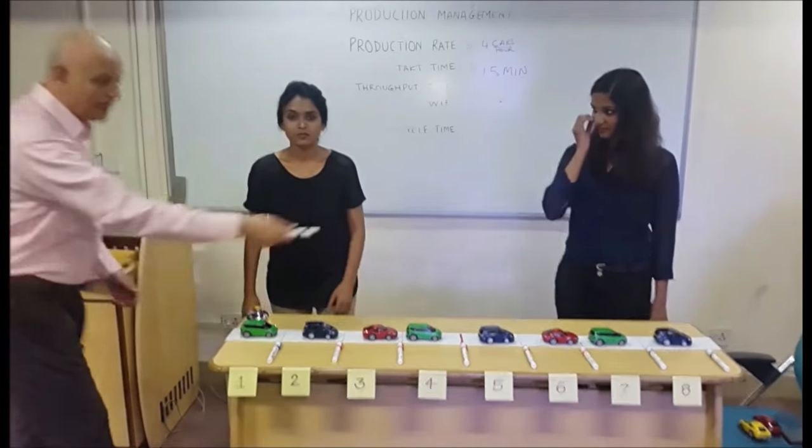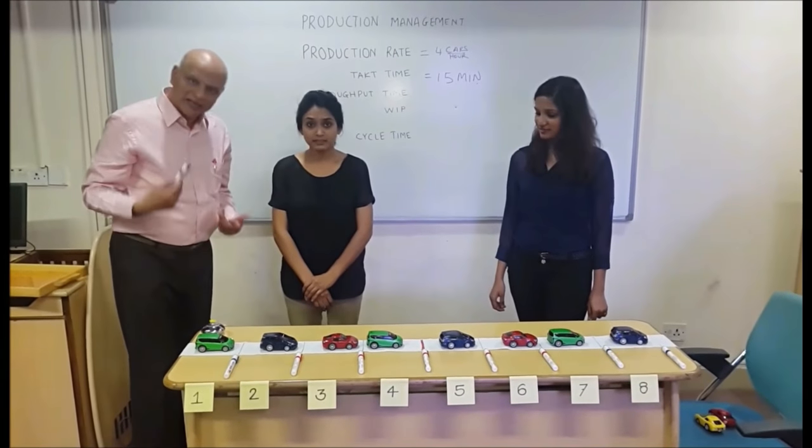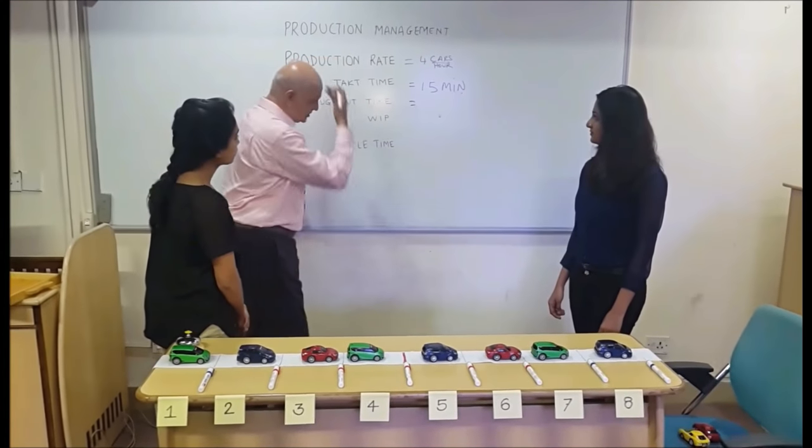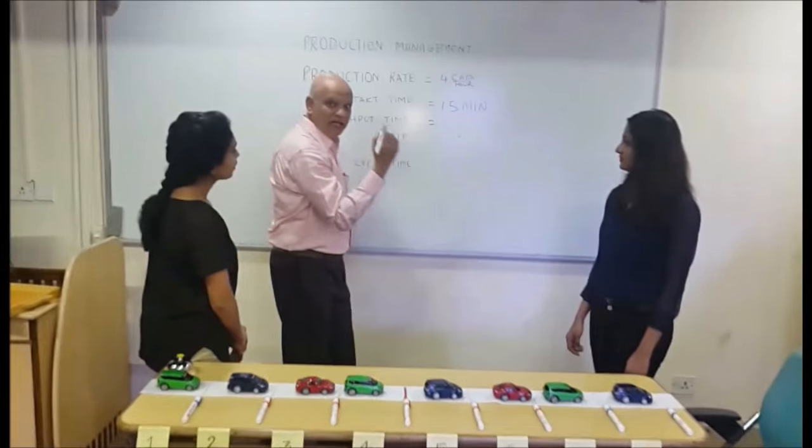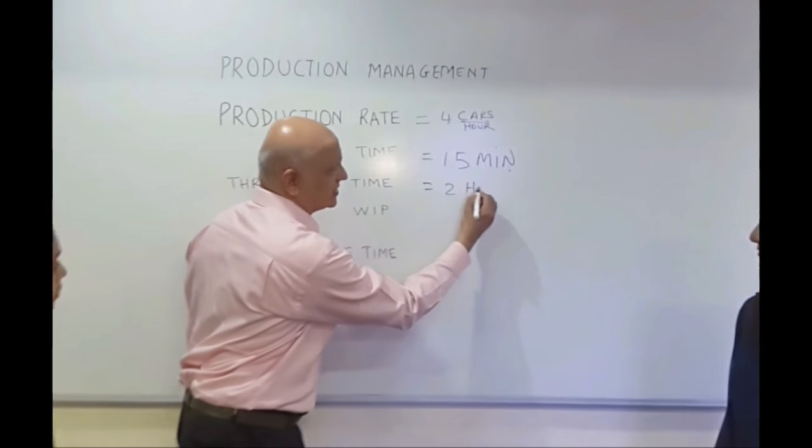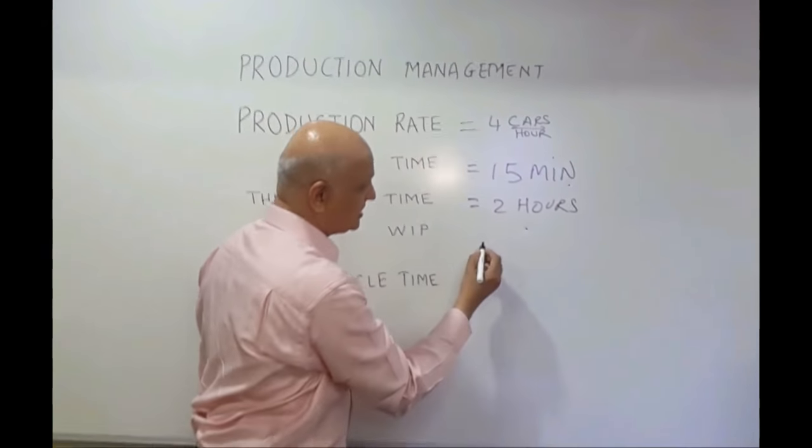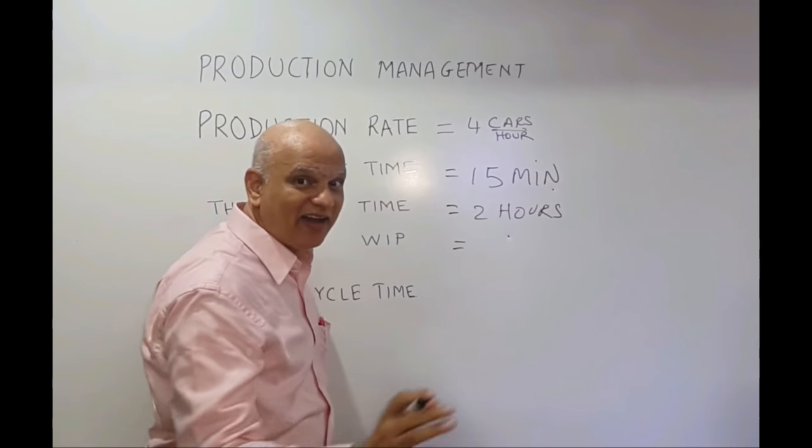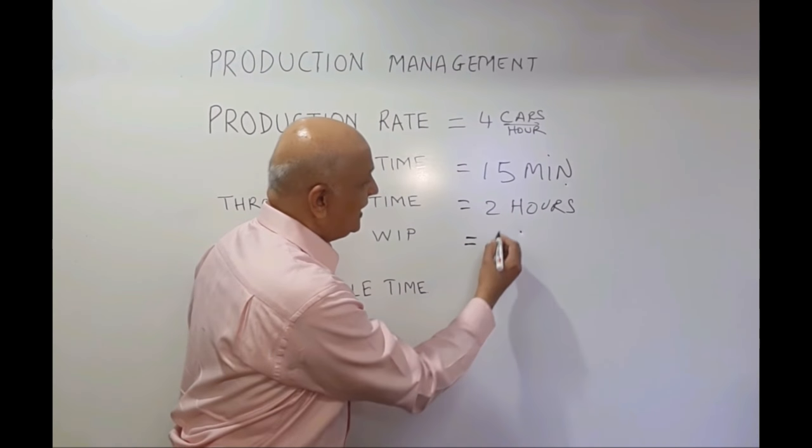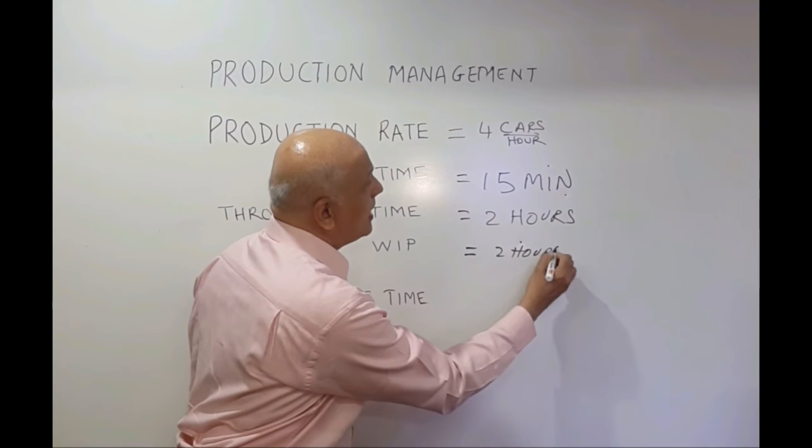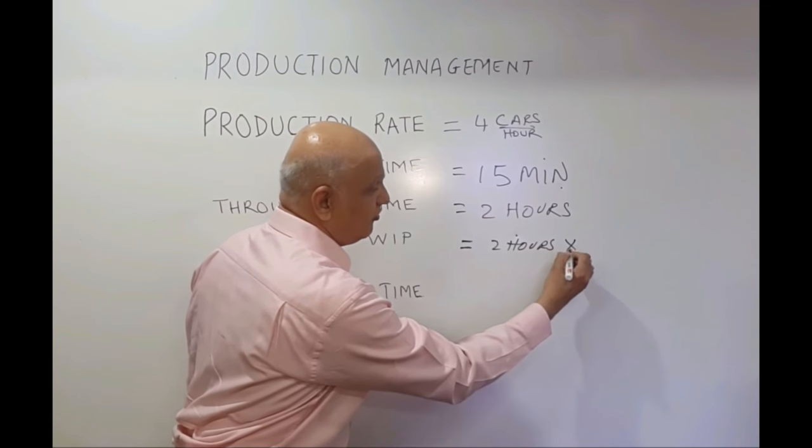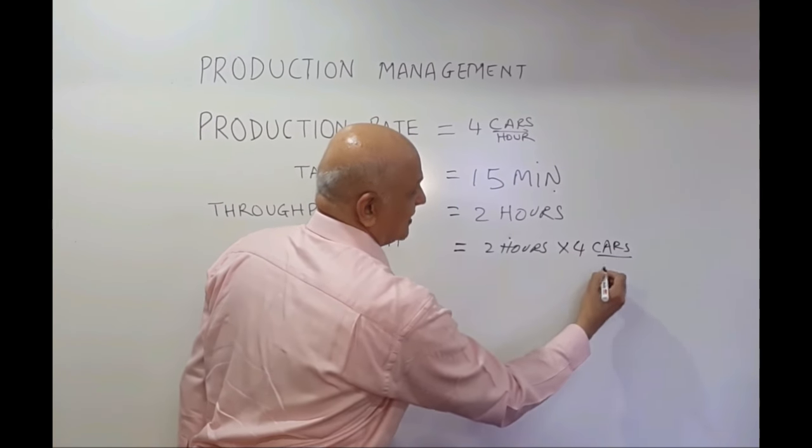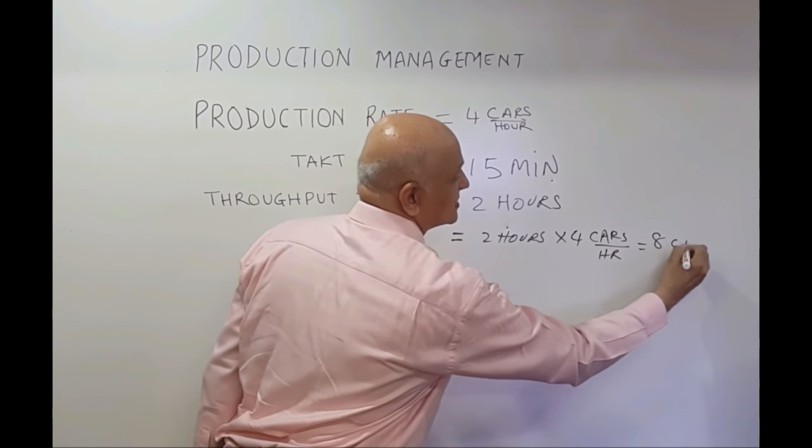The result is, how many cars are in the system now? Still eight cars. So always eight cars. Now, how did we get the eight cars? Can you see any kind of relationship? We have said that the throughput time is two hours, so can you see any relationship? We can see that the WIP, which is the eight cars, is actually two hours multiplied by four cars per hour, which gave eight cars.